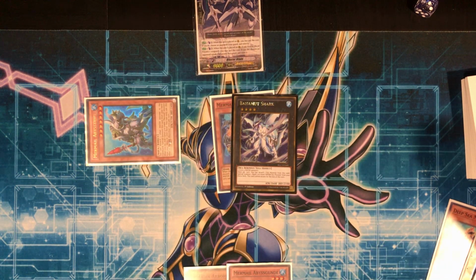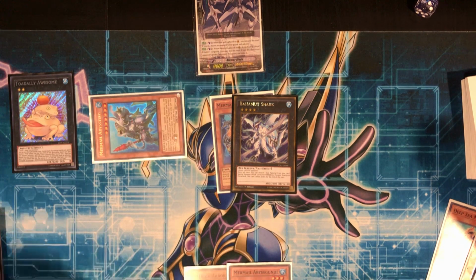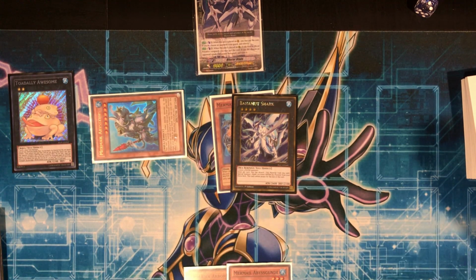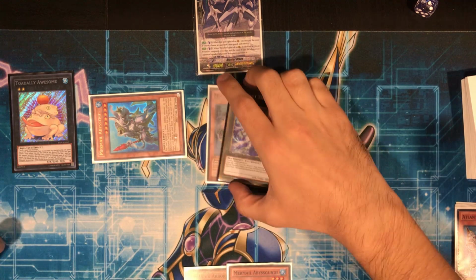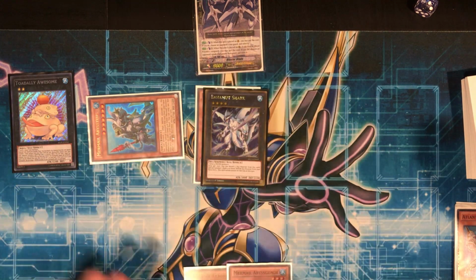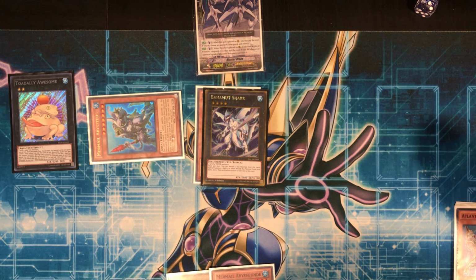So now, in a hypothetical situation where our opponent had Imperm plus Nibiru, we can play through both. Just to show you guys, basically I'm making a hypothetical situation for these test hands. So in this hypothetical situation, our opponent had Nibiru plus other hand trap, and that's how you can play through both of them, depending what the other hand trap is, of course. So yeah, now we get the effect of Dragoons, and we need a tuner here.